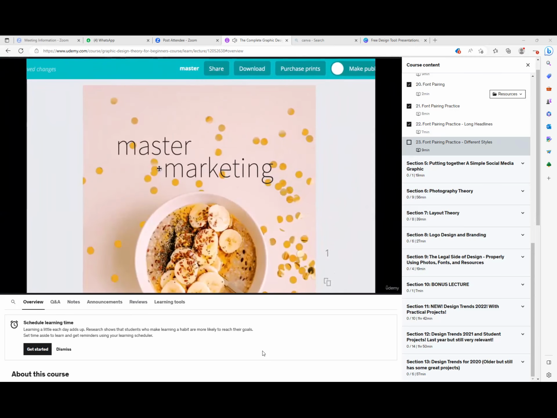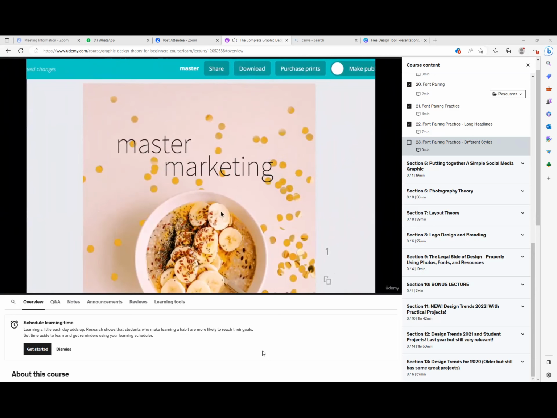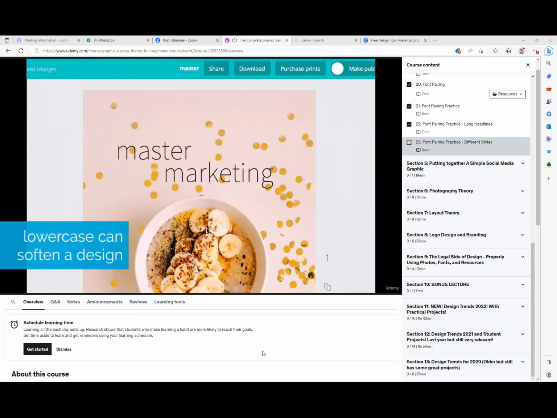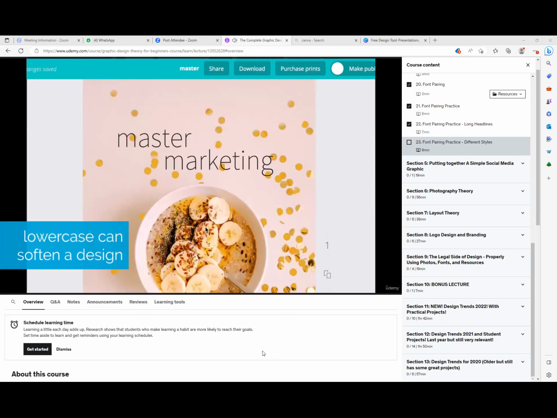I really like how I'm doing lowercase. So this is kind of a fun, playful, gentle kind of picture. So I'm being more gentle by using lowercase, which is a feeling you get, instead of screaming when you do all caps. You're really wanting to grab someone's attention. Here we're wanting to be a little more playful. And you notice how I kind of hugged the K right where the R is. They seem to mold together really nicely. So this is one type of approach that you could do for this.